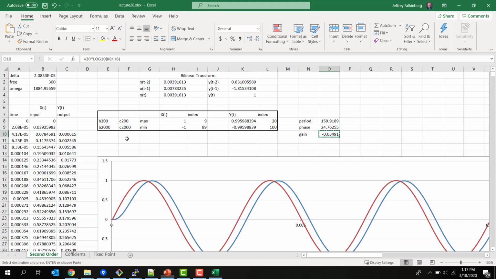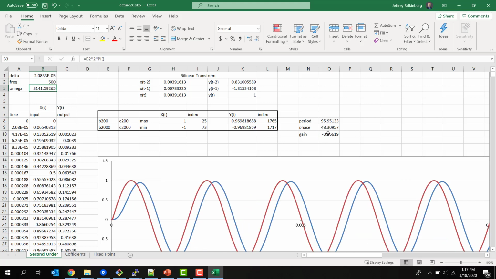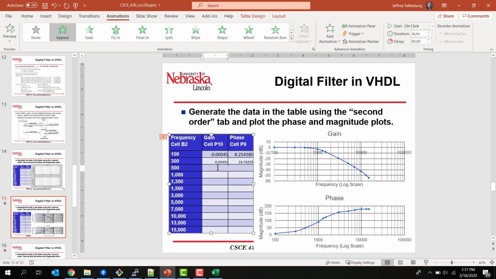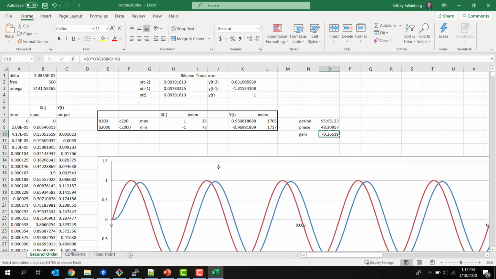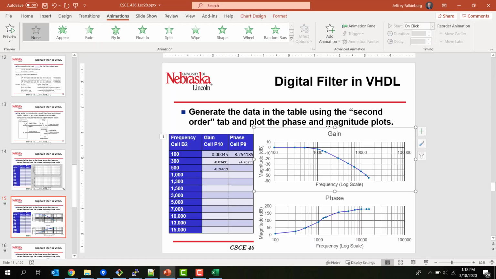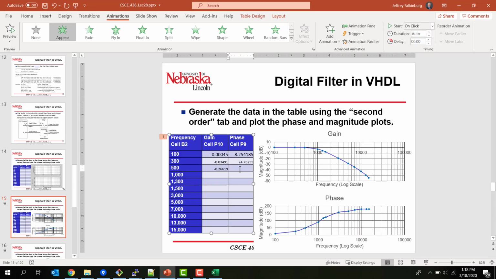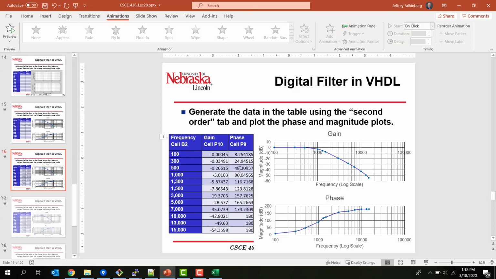And then the next frequency is 500. Type that in. We're going to get a negative gain, so more attenuation as the frequency increases. Our phase is also increasing as we go. Eventually, you're going to get these values right here.